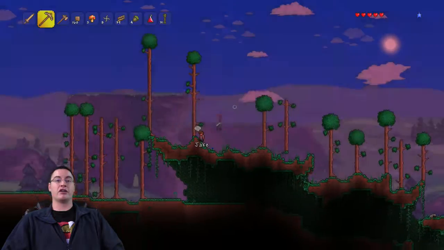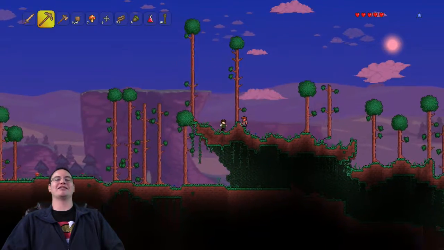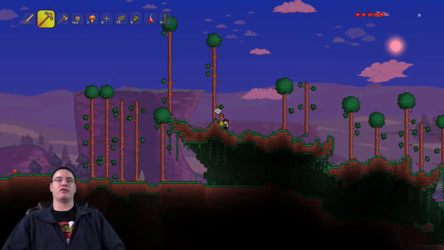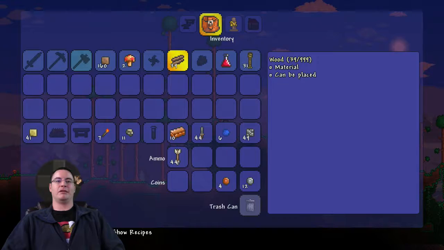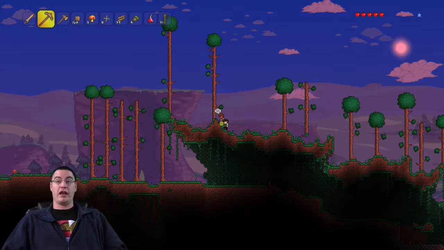Whoa. I couldn't breathe? I died. I was in the sand too long and I couldn't breathe. Oh no, so I got reset here with Jake. Jake, what are you doing, buddy? What is going on? Yeah, maybe you can, maybe not help me with something? I don't know. Well, that was fun.